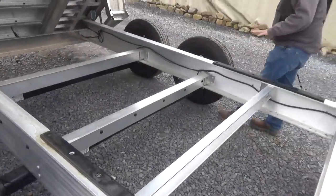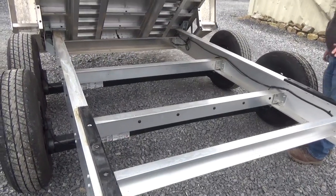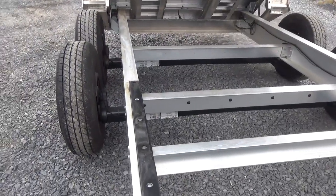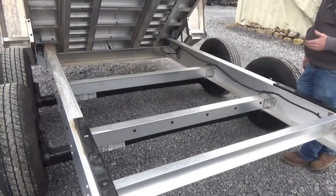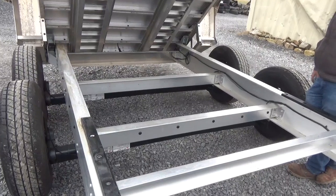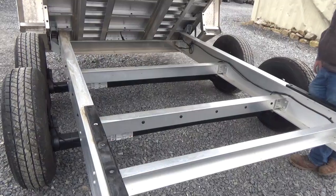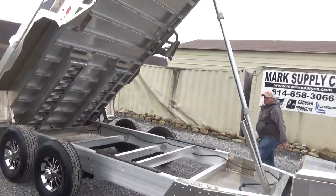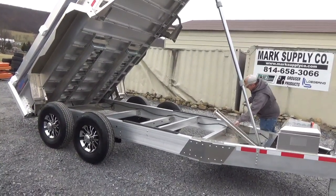Again, I don't care who tells you what, all my trailers I order in with Dexter axles. Yes, there's Leopards and there's Qualities and what's the other brand? Rockwell. Those are all your Chinese axle stuff. Dexter is a top quality axle. You can buy parts for a Dexter axle on any shelf fairly easily today. They run all Timken bearings, which are easily accessible from NAPA. If you're broken down, you can come up with a Timken product, but some of that other stuff you cannot get anything for. Hard to cross over. So go ahead and run him back up here.